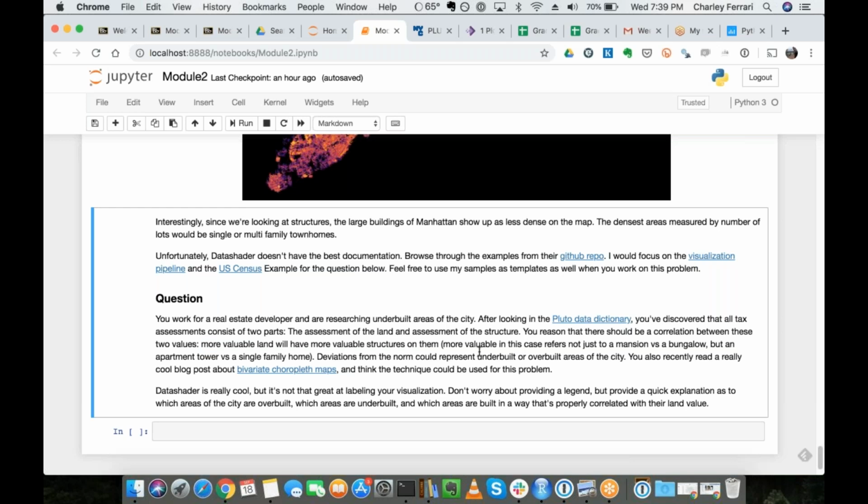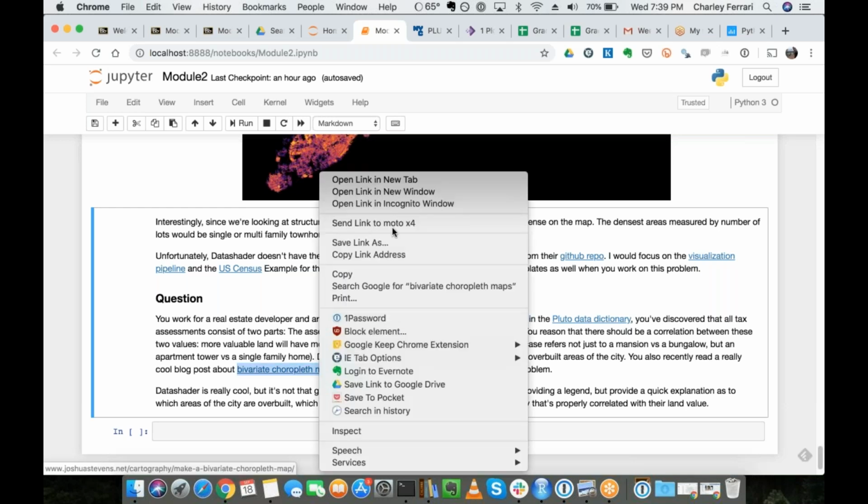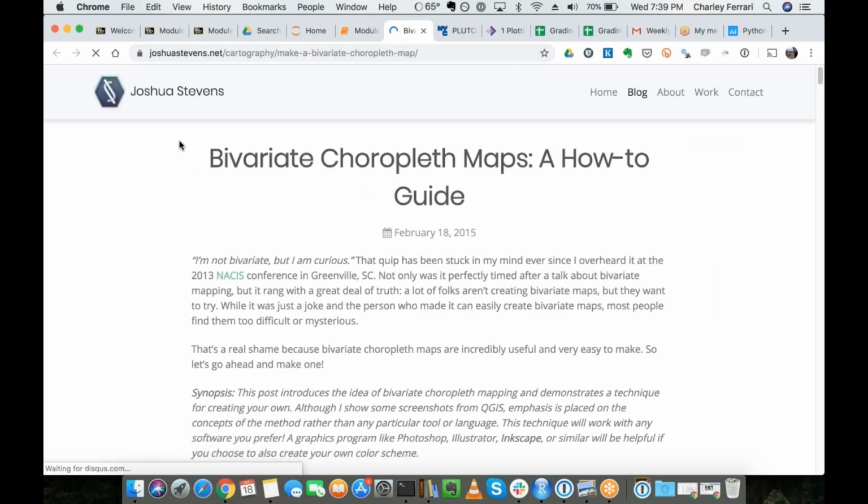And it's helpful to have this assessed land value versus assessed structure value. And in doing this, because we're looking at two variables, for the first question, it's similar to the first assignment where there's an open-endedness to it, and it's about those sorts of decisions. But for Data Shader, this is a lot more prescriptive. It's pretty much using a unique approach to show something like this. So there's going to be less variability in what's expected, but this is more just making sure that you guys get to play with Data Shader.